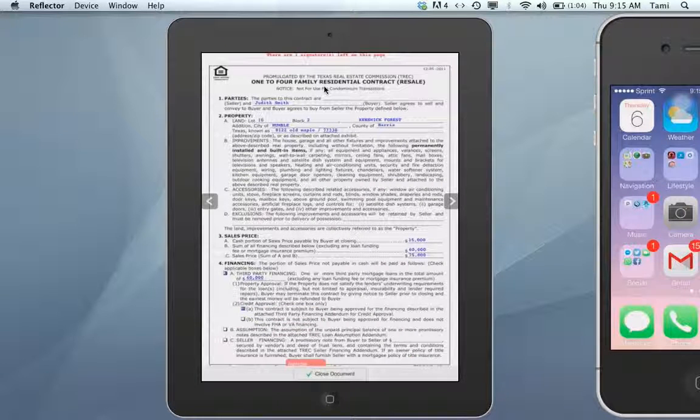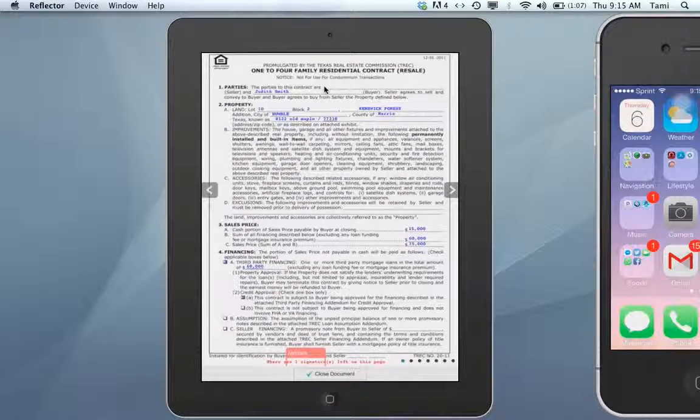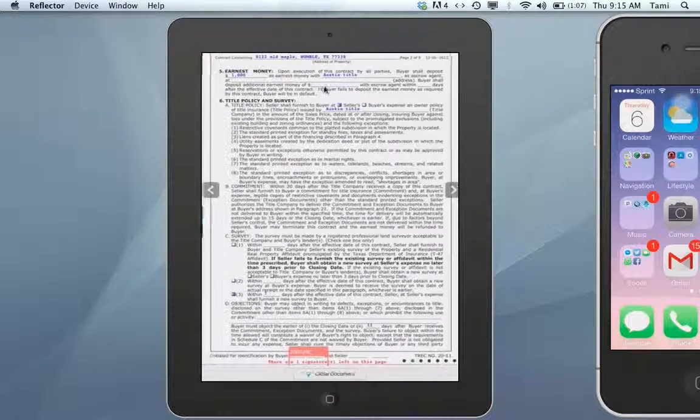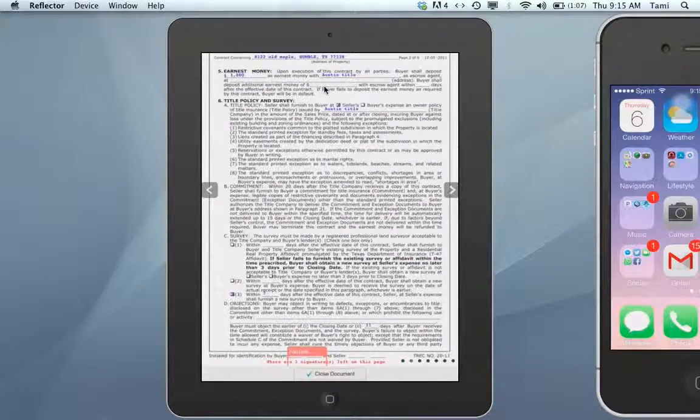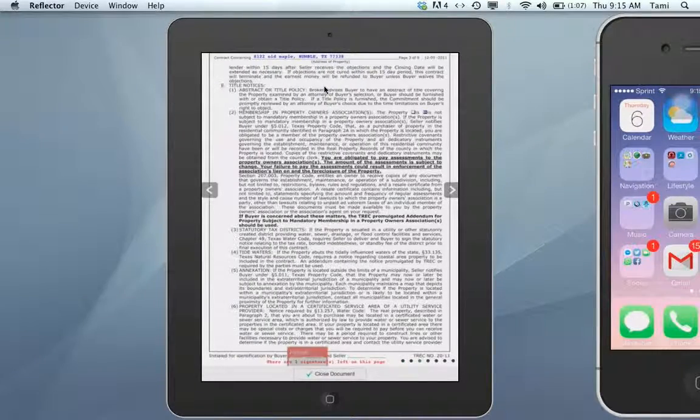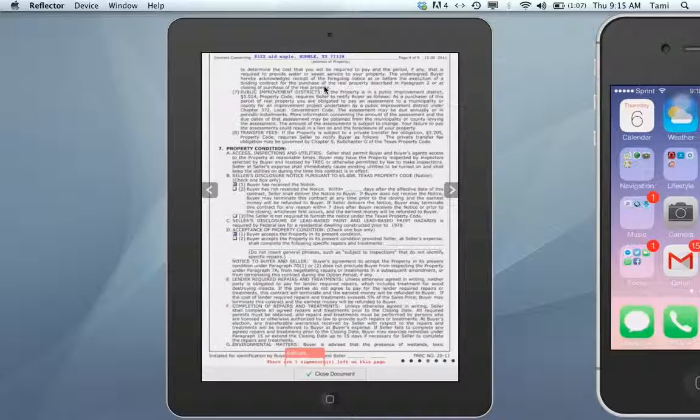It's a really unique opportunity for you to be able to write this and have your buyer right there. So she's going to review this. It looks great. And she's going to just tap the initials box. And the initials that she just created are going to show up right there. Tap initials, initials, review all this.